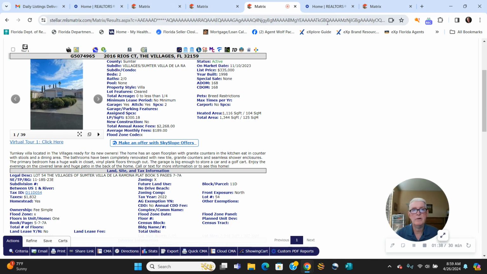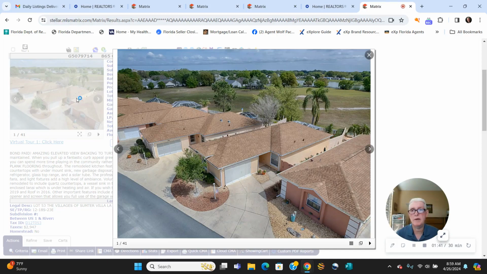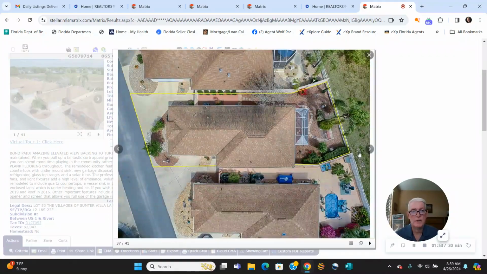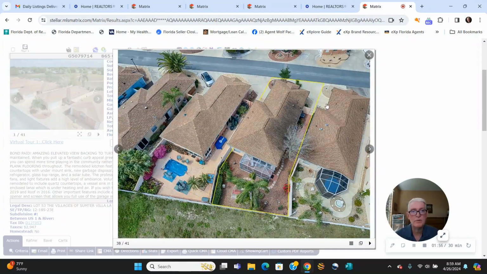This is a courtyard villa. This is a courtyard villa, drone shot. The difference in a courtyard villa is they are all walled off. You do have privacy. You see this wall here, and the courtyard villa is concrete block construction. This particular one has no grass, which is always nice. A lot of them don't have grass. The colony villas, patio villas, they're all grass, but this is walled off, here and on the back.